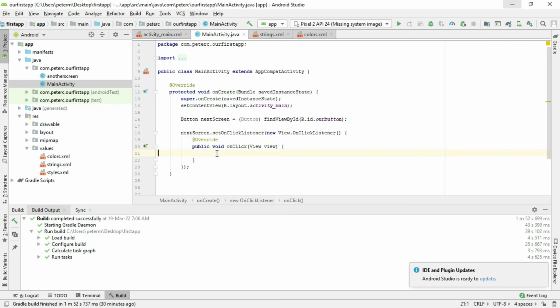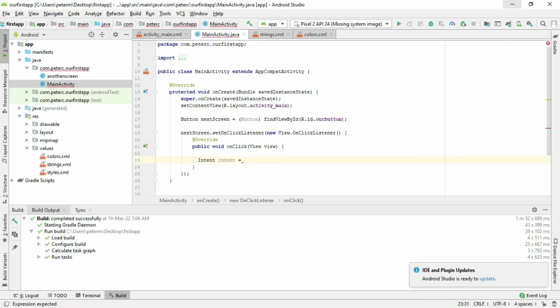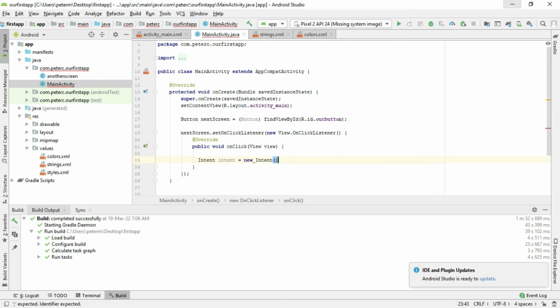That is, we create an event handler. So we create the event handler by creating a view.OnClickListener object and assigning it to the button by calling setOnClickListener, where we pass a new View.OnClickListener.